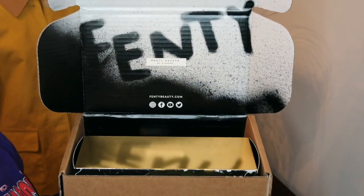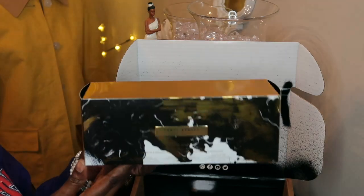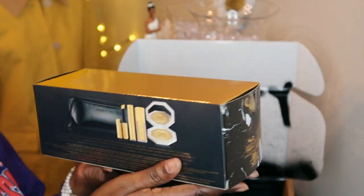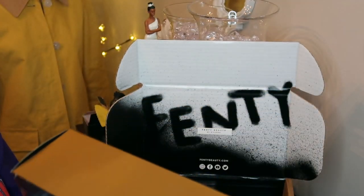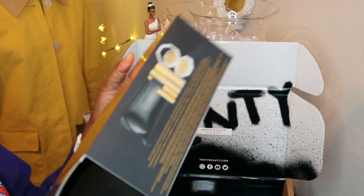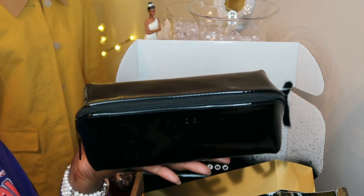Of course, everything came in beautiful customary Fenty packaging. You got the actual box that this set comes in. Absolutely beautiful. Let me give you a shot of the packaging. Spin around. Nothing less expected from Fenty and her packaging. On the back, it shows you the photo of everything that should be included in the Trophy Wife set. So let me go ahead and take out and show you what's inside. Everything is packaged neatly inside the patent leather bag. I've already opened everything because I swatched it on Instagram, but let me get into it.